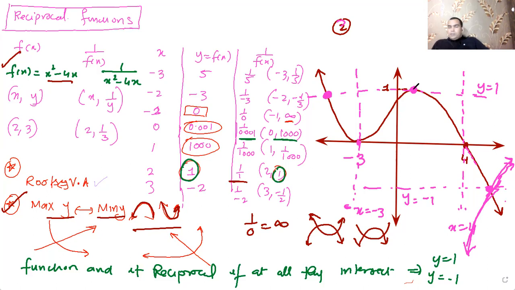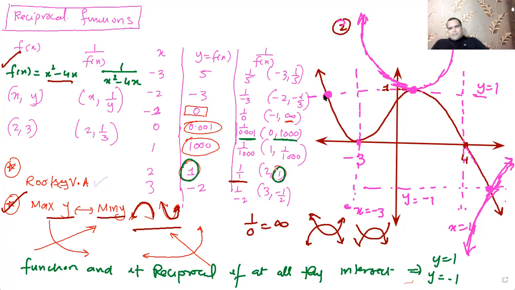As you can see, the maximum y value is at 1, so the minimum y value will also be at 1 here. In this case, the function is approaching 0, so the reciprocal has to approach infinity. It'll be something like this, and it is not going to cross the vertical asymptote. So in this part, the graph is like here.